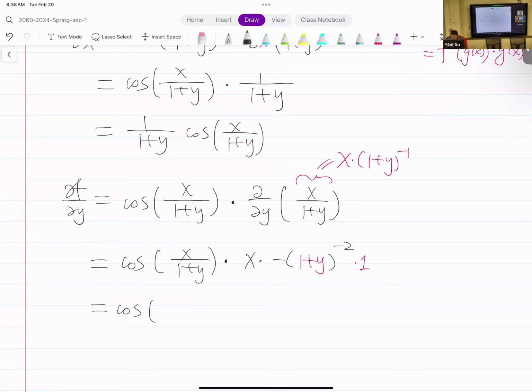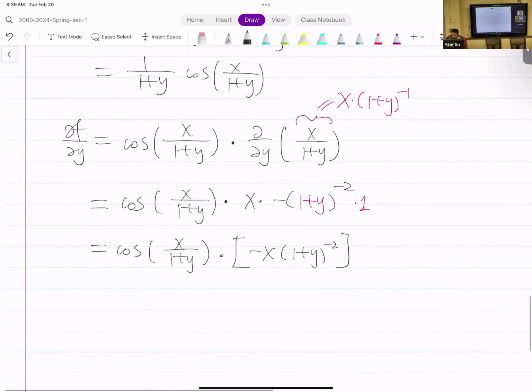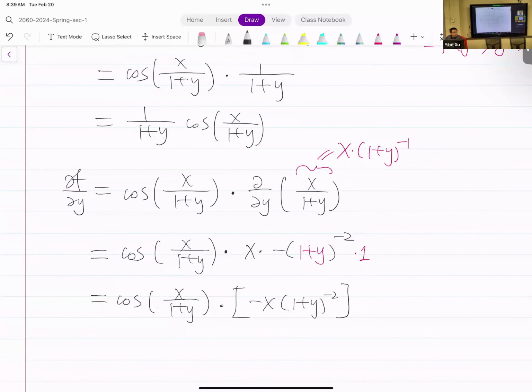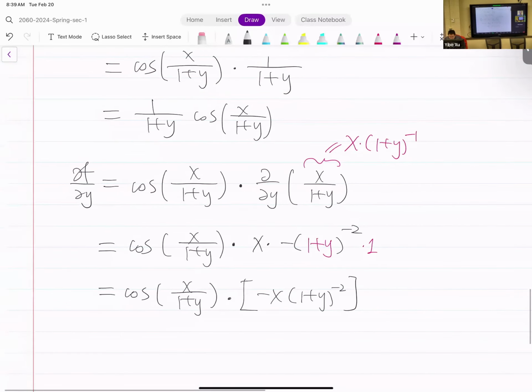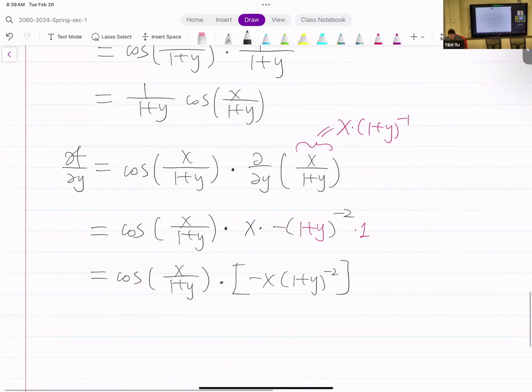Here I just want to rewrite it in the way that the products are clear. Okay, so you're actually multiplying by negative x times (1 plus y) to the -2. Okay, if you want to write this as a fraction, it's gonna be okay, but here you don't have to do it. So it's good. So looks like it's still applying Calc 1 material, but now it's getting more involved. Because here we see, okay, the variable that you're differentiating is in the denominator, so you have to rewrite it a little bit.